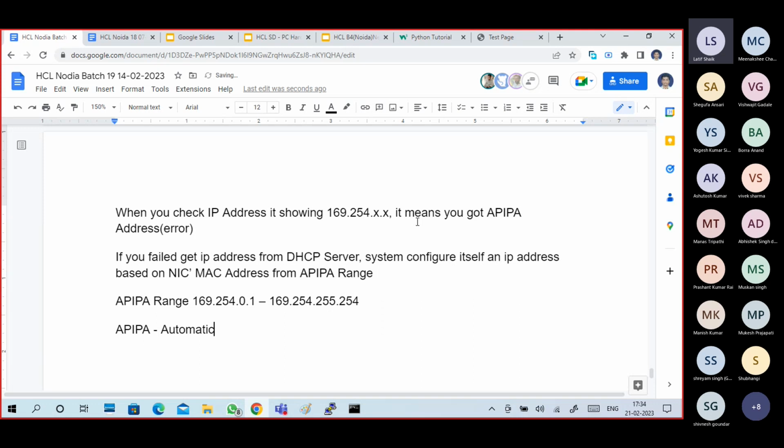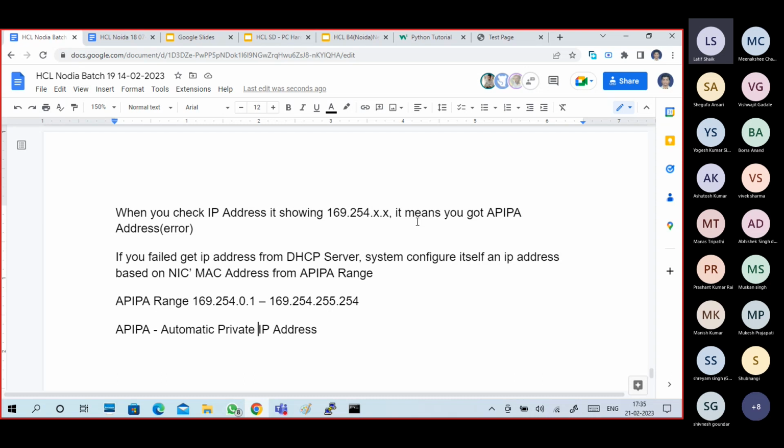APIPA means Automatic Private IP Addressing. Which IP address? Private IP address. So you go to the network and check what is my IP address. That is the APIPA range. You check the IP address either in command prompt or GUI mode.